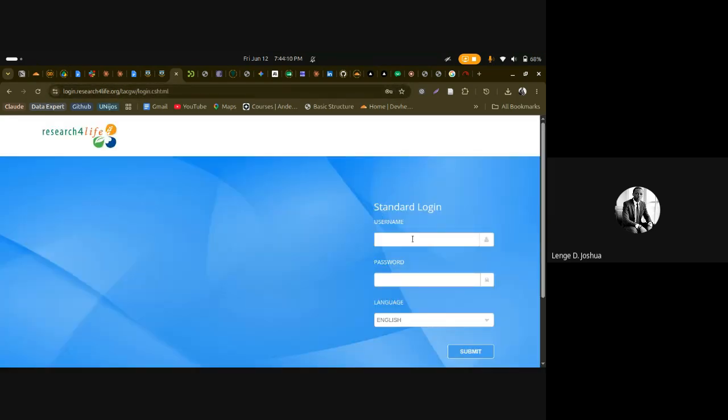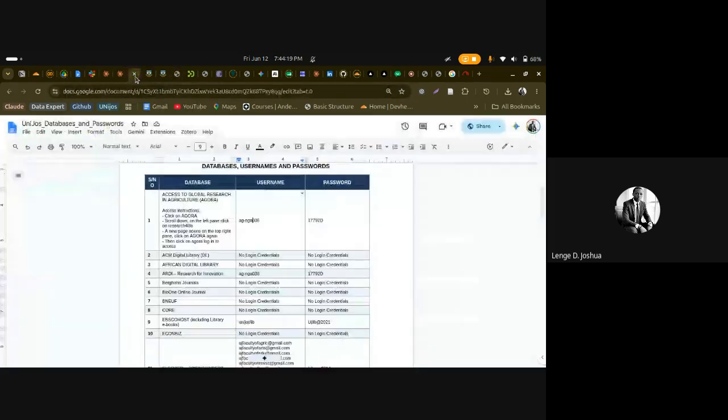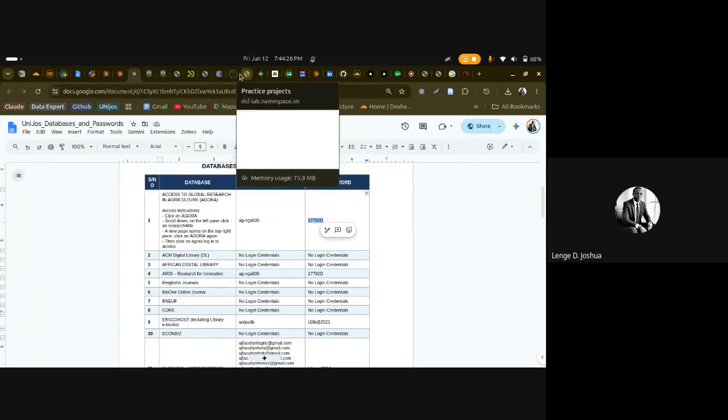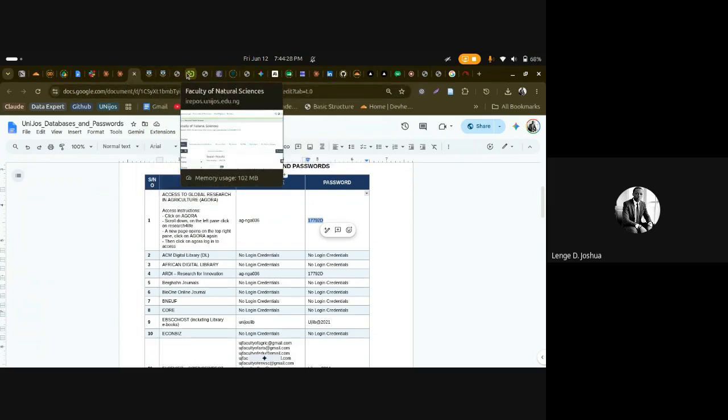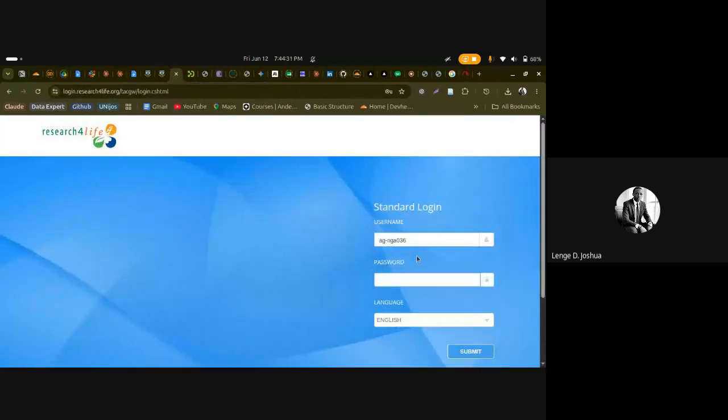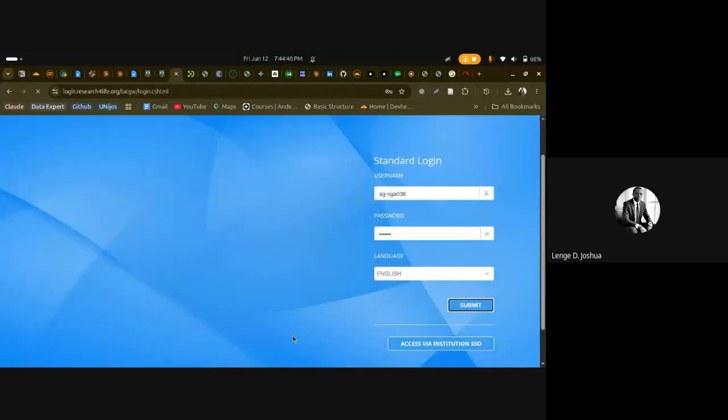As you can see, login. It's still loading. So this is the standard login procedure. I'm going to click, paste the password, then go back and paste the username, come back and copy the password. Where's the page again? Yeah, this is it here. I'll click on language, English. I'll click on submit. It's still loading.